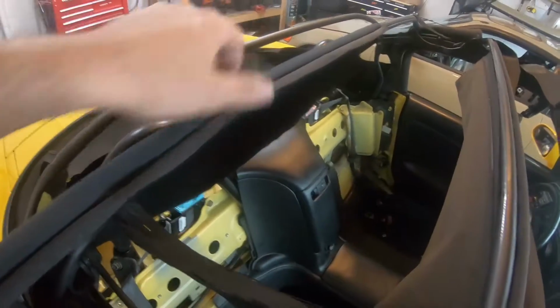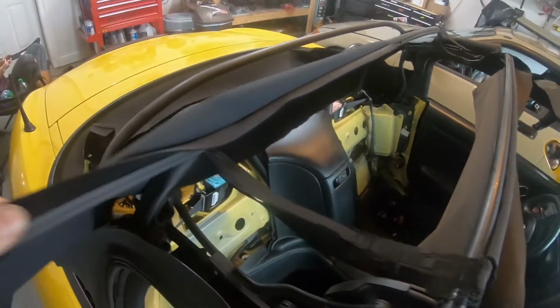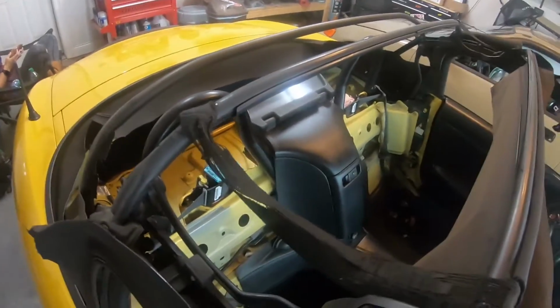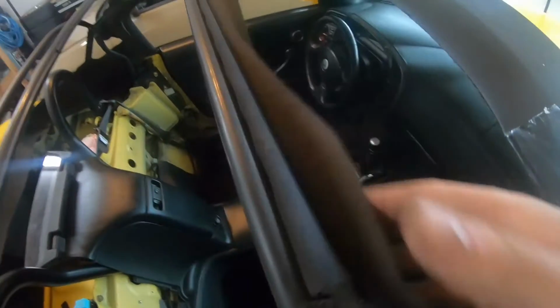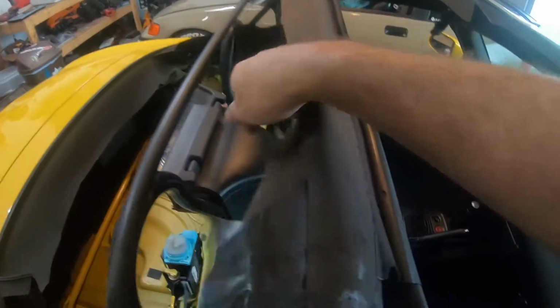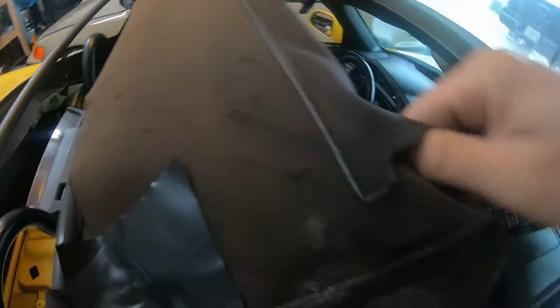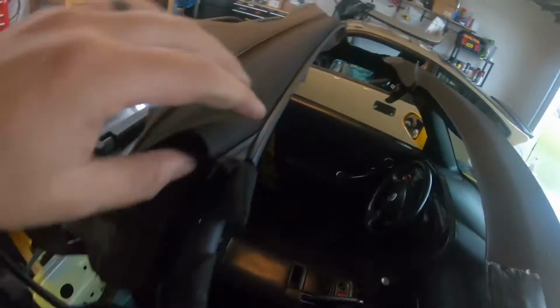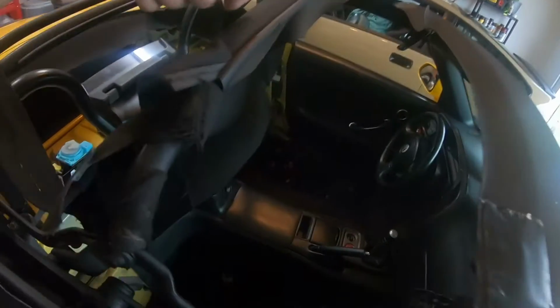This piece I just took the Velcro off of, it's in a little channel here. You just pull it and it comes out. If you look now, you can see how it's a little channel that slides in there. And this one is probably the same thing. Yep, it is. So you probably don't have to unvelcro anything. You can probably just pull it. I can't do it with one hand here, so I'm gonna put the camera down and just slide it out.